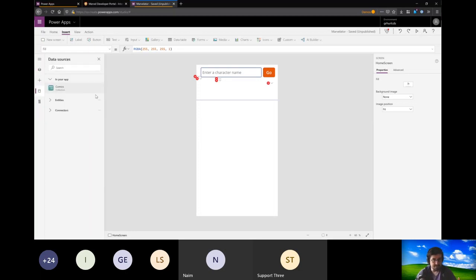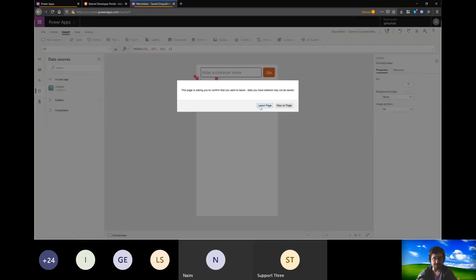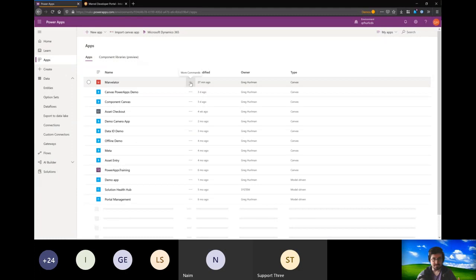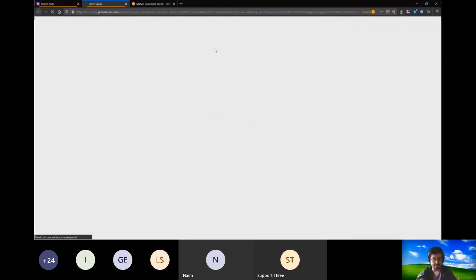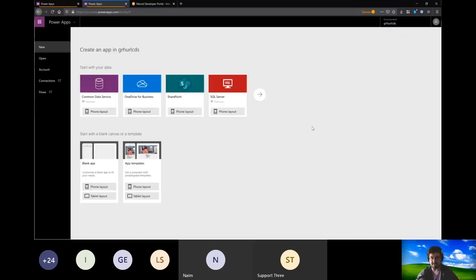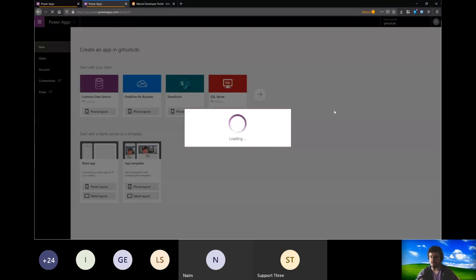If you go to your data sources, we can search for our custom connector. Oh, you know what? It's not finding it because I created it after I opened up this screen. So I'll just close out this tab and reopen it. That's okay. We'll go up to Apps, click on the three dots and edit. Wait for Power Apps to do its thing. If anybody's got a question on anything that we've done so far, feel free to put them into the chat and I will try to answer them for you.